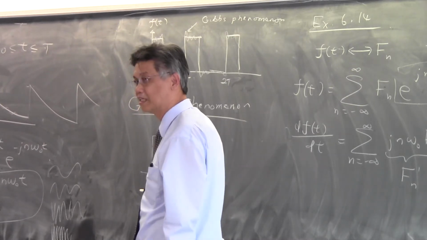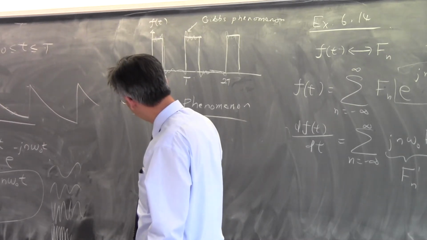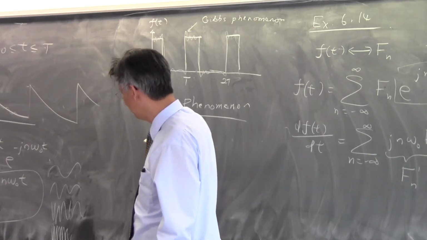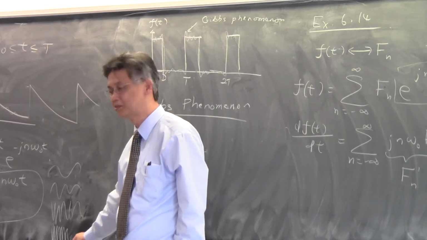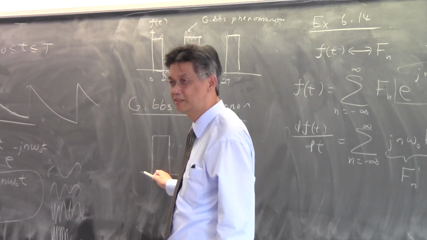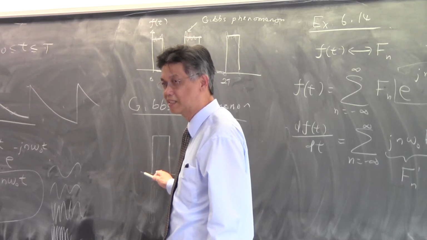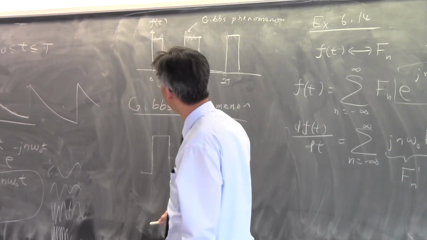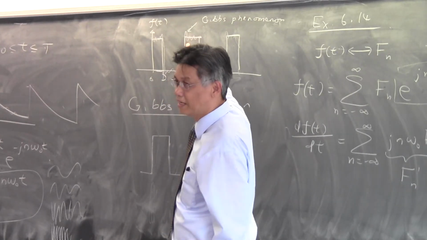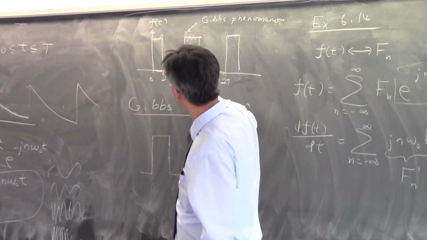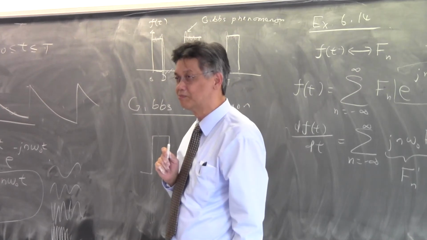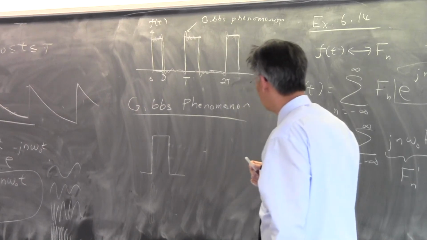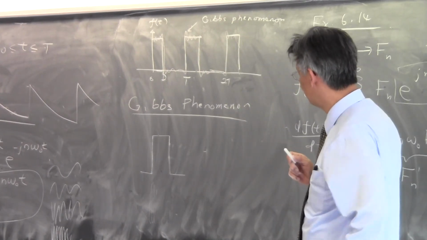Otherwise, there's no way you can emulate this sharp jump. So you need exceedingly high frequency components to reconstitute this jump, this discontinuity, and the convergence is very slow. Okay, you need many of these Fourier modes, and they try to add up with each other to try to emulate this discontinuity, but you're not always quite there. And this phenomenon is called the Gibbs phenomenon.